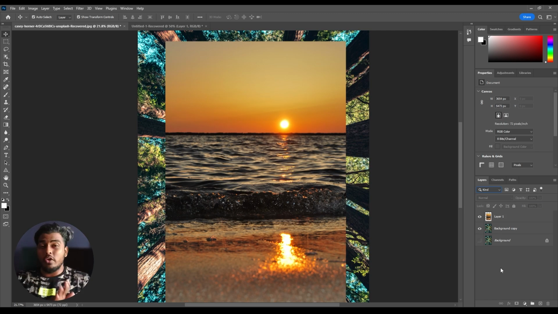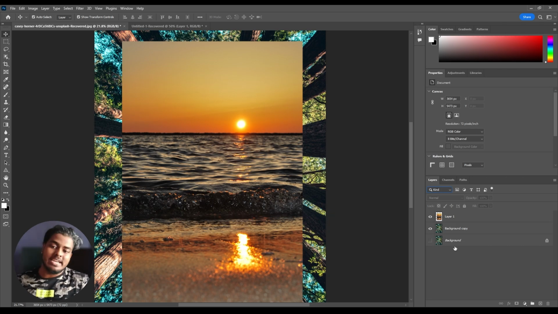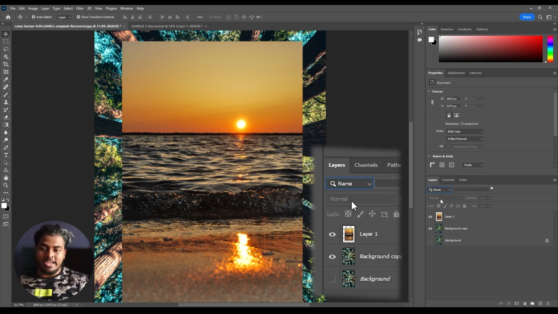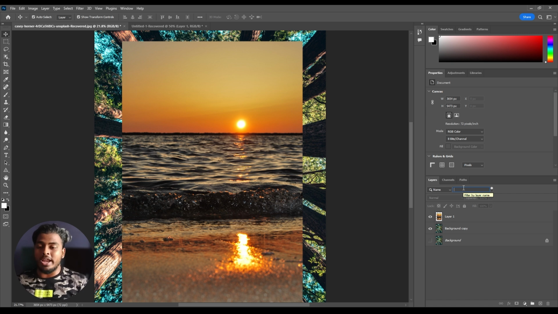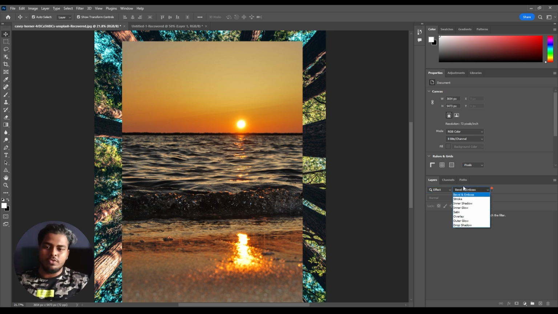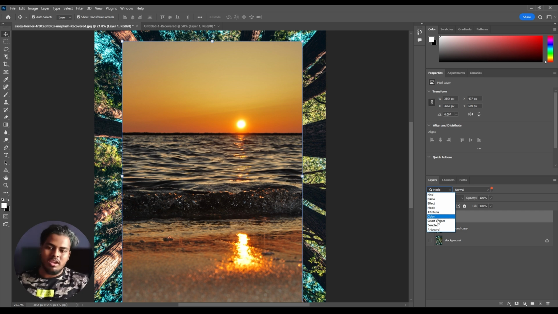So here we have the last option of today's topic, which is this option. We just have to look inside the layers panel. What happens if we go inside this drop down? If we select name, and I want to find any layer, I just type here and it will show there. You can see if I type background, this is how we can search any layer. The next option is effect. If we added any effect, like bevel and emboss and all other things, it will show here. The next are attribute, color, and smart object. We will see these in further videos.